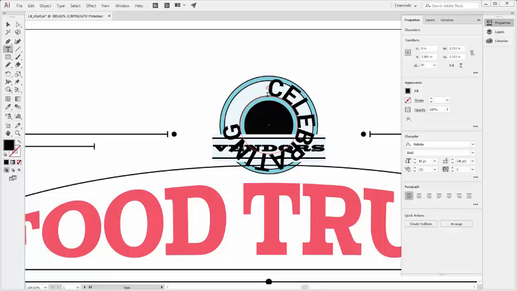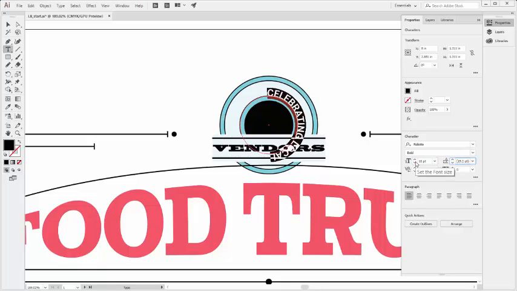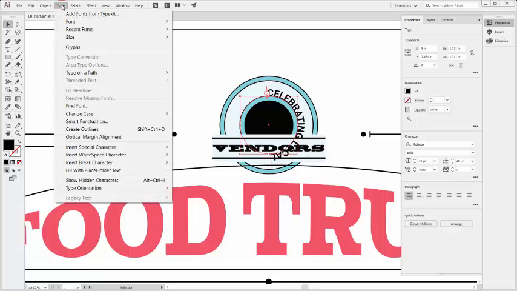So I'll click 3 times to select all of the text, and I'll change the point size to 16. And then I'll hover my cursor over the left of the C. I'll select it with the selection tool. And we've got a couple of control handles there, next to the C, to the left of the letter C.